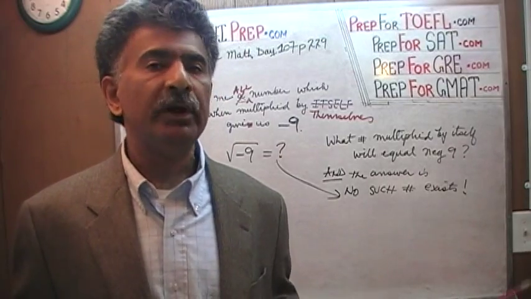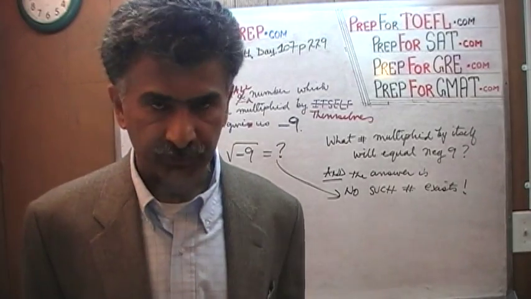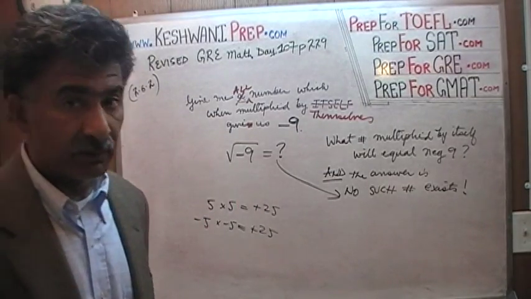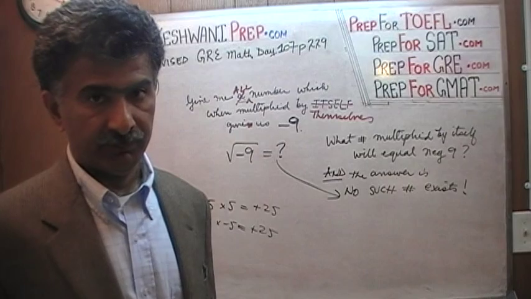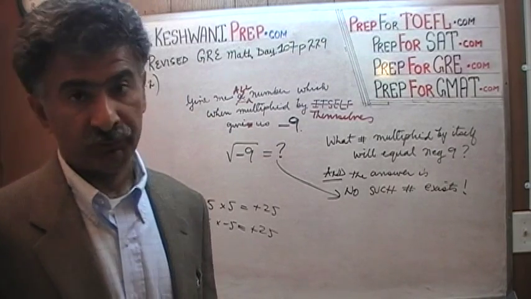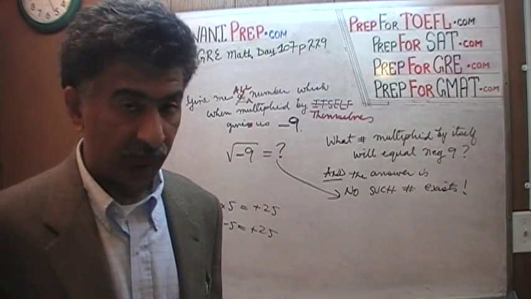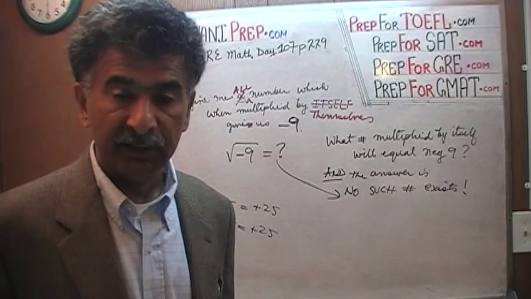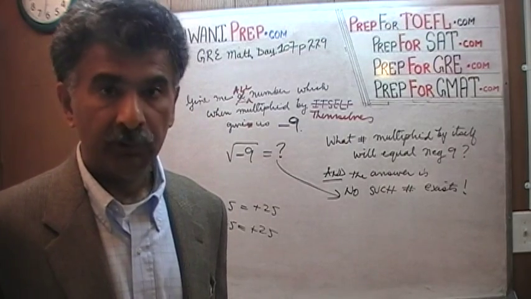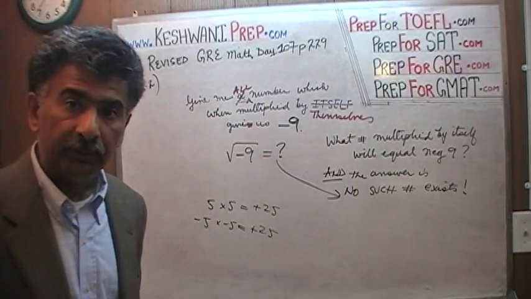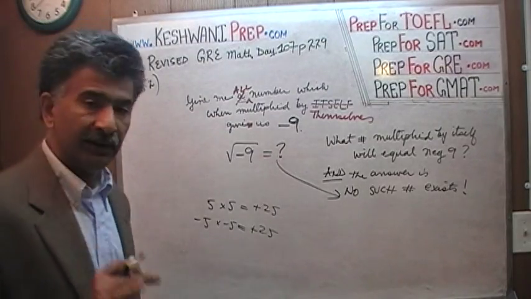Mathematicians talk about real numbers and imaginary numbers. They will tell you that the square root of -9 does exist, but it's not a real number. It's an imaginary number. Because we're not interested in imaginary numbers. Last time I tried paying my mortgage with imaginary dollars, they did not take it. They prefer real numbers. Do you understand? So we're going to deal with the real numbers only. Don't worry about imaginary numbers.